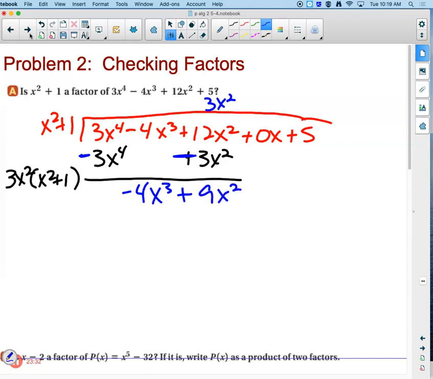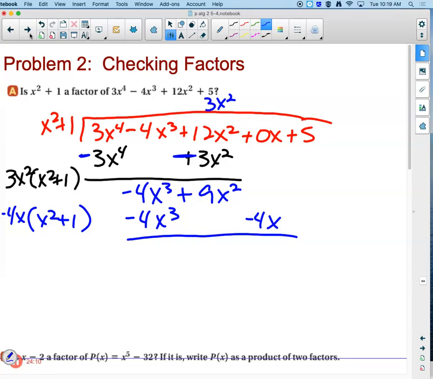And then we start again. All right, what are we going to multiply by to get our negative 4x cubed? Bill, stay with us. What are we going to multiply by? Negative 4x. So negative 4x to the 3rd minus 4x, which again doesn't line up right, but we're going to put it where we know it's supposed to go.